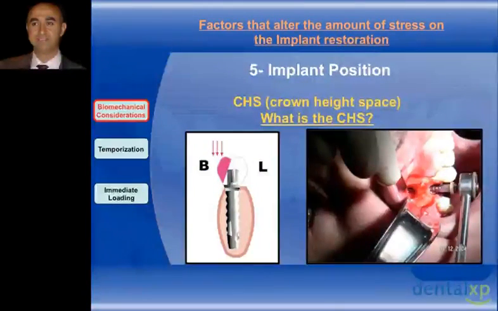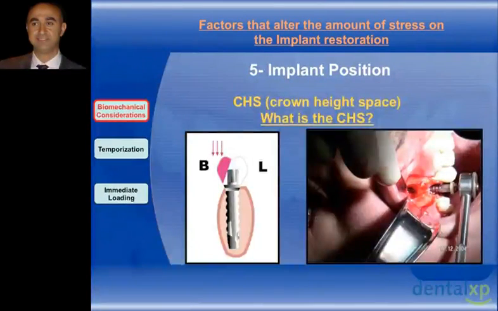Again, in cases where we have an extracted tooth, the normal physiologic pattern of resorption is usually from the buccal towards the palatal or towards the lingual. And yet, if we don't have proper planning, what happens? We tend to place our implants where the bone is available. So when the bone is available, we'll tend to place it more towards the lingual. But when we place it more towards the lingual, and then we place a normal crown on the implant, according to the opposing occlusion, what happens? The buccal part of your implant crown becomes bulkier. And since it becomes bulkier, to overcome the amount of resorption in a buccal pattern, this is more of a cantilever on your implant restoration.